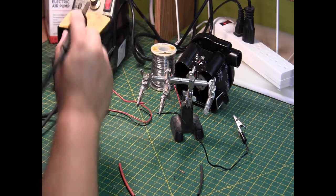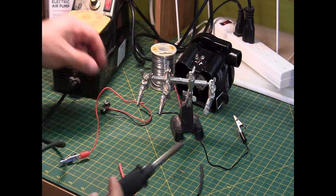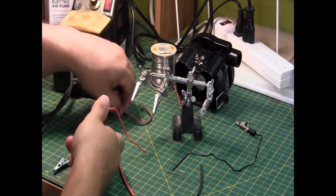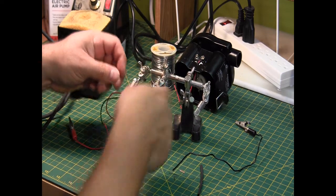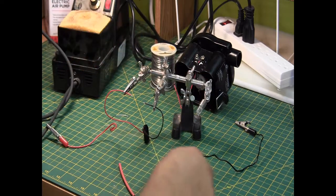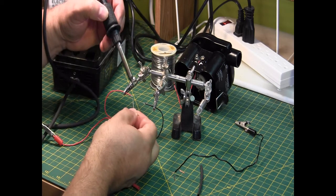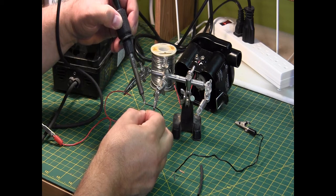And from time to time it's good to clean off your tip. Just run it over a wet sponge and get the excess off. And now we do the same with the other side. So we do the red here. Heat up the wire, then touch the solder to it, and it should wick right up onto it.